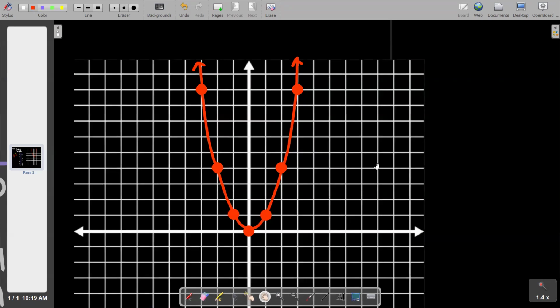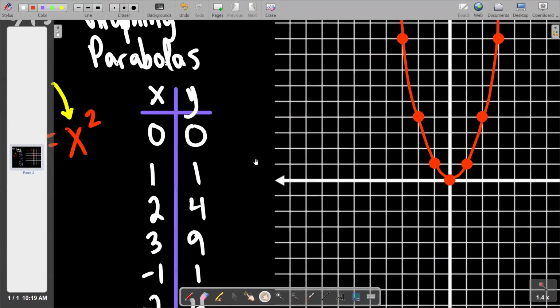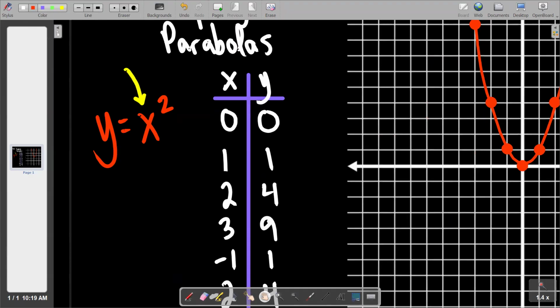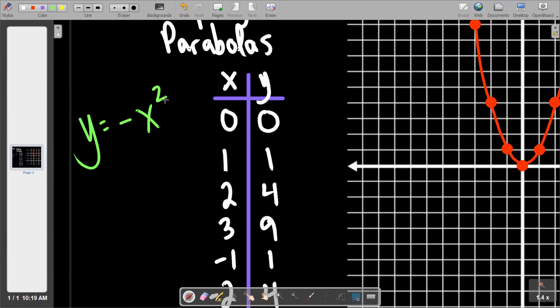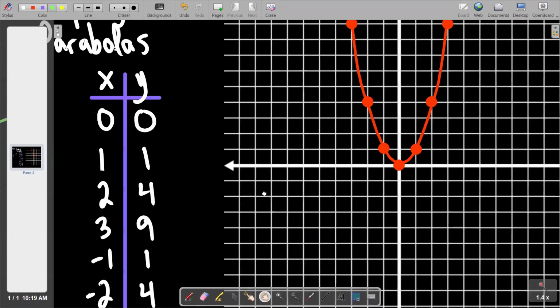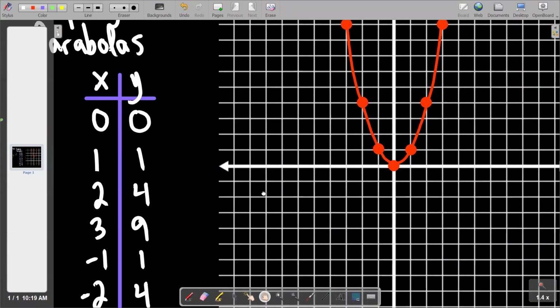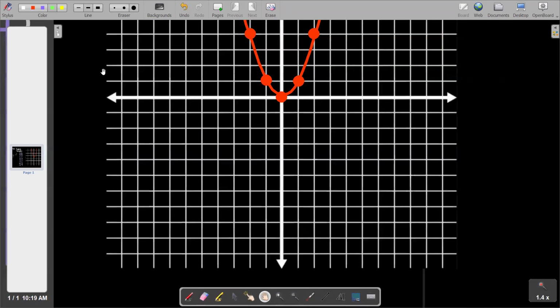The only other thing I want to say before I show you how to do what we're doing is, would you guys like to make an educated guess as to what would happen if instead of y equals x squared, we graphed y equals negative x squared? It would be upside down. Well done there, Nashville. And so what happens is structurally the graph is the same. All those things we just talked about are the same, except the points go in the opposite direction.